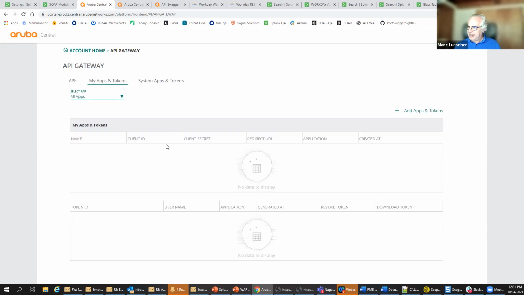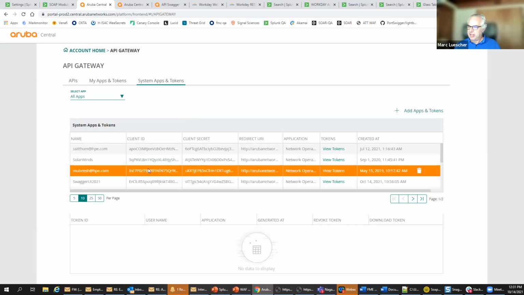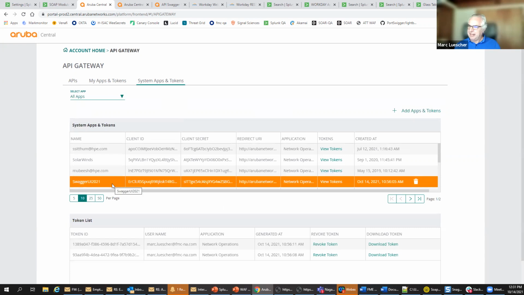Secondly, you need to create an API key, which is what I call a Swagger token. The API key in that case is not assigned to my user ID because I still want the Splunk integration to work when I'm leaving the company.